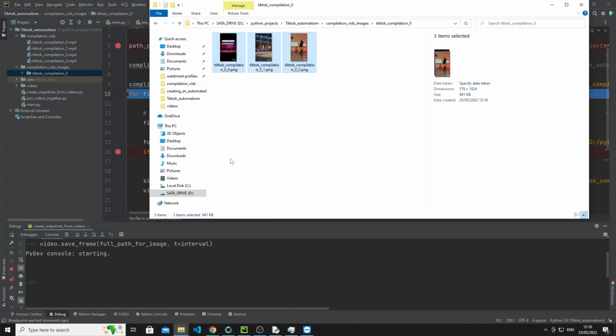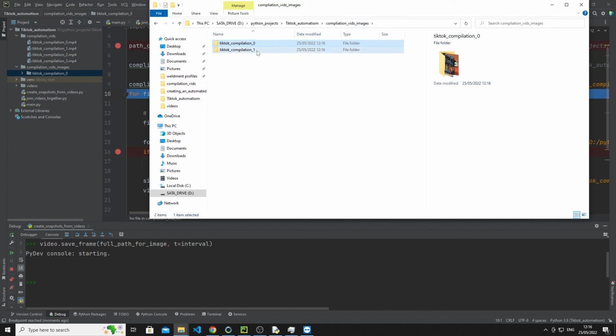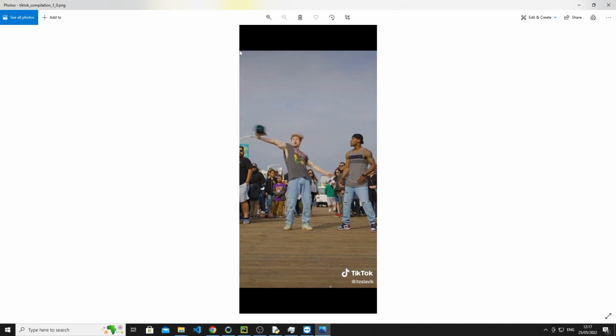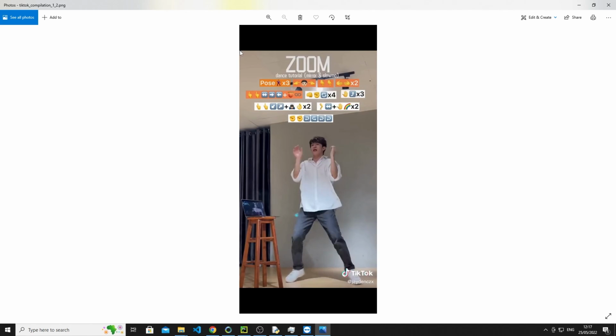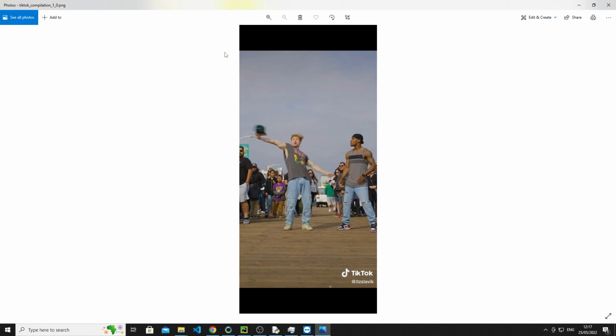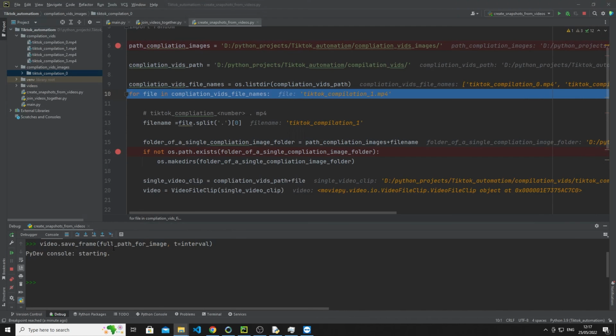So if we get out of this, go to that one, and then we can see here, you've got 3 there as well. They are a bit blurry, I mean they could be sharper. But it's alright.